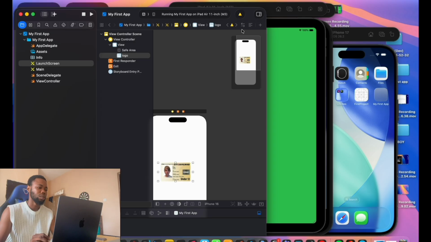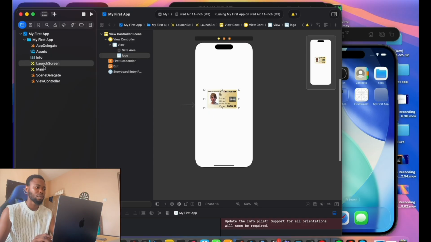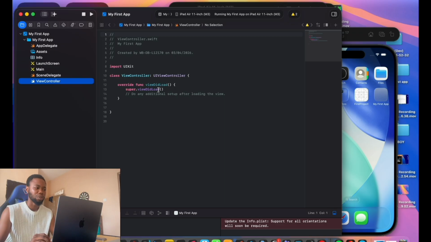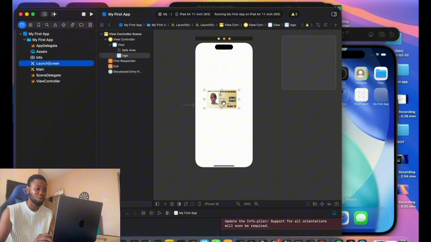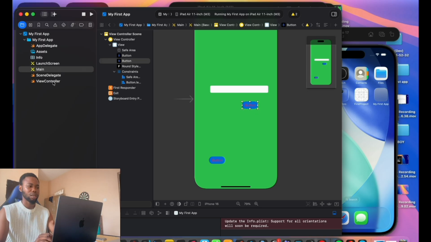Now that we are done with knowing how we can change our simulator devices, we've known the launch screen, what it's for, we've known the main, the scene delegate, the view controller. If you want to do your whole thing programmatically, you don't need the launch screen, the main. You're going to delete that and just focus on your code. Notwithstanding, you still have to make use of code when you're using the storyboard, because there are some things you might need to tweak and connect. Like, for instance, now we come on this main, right? We want to give this button an action.